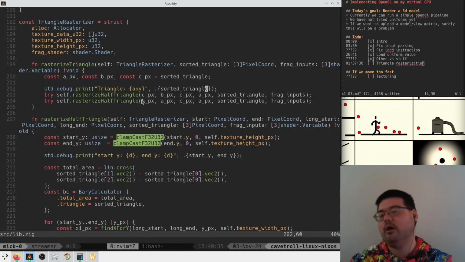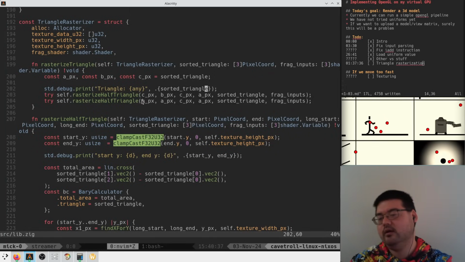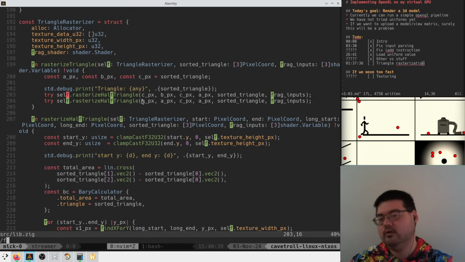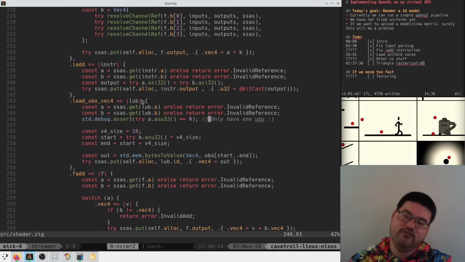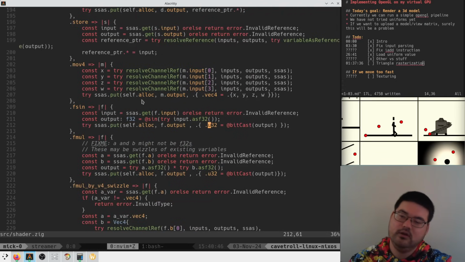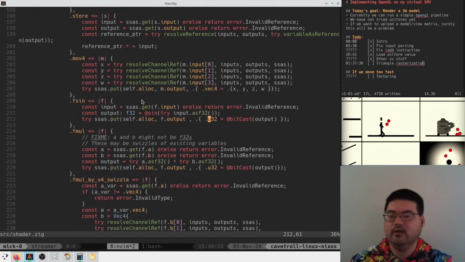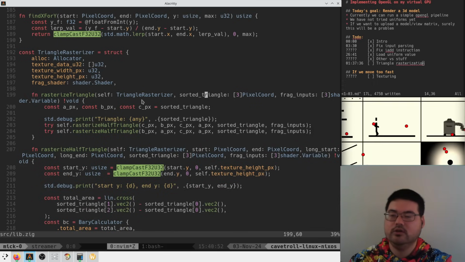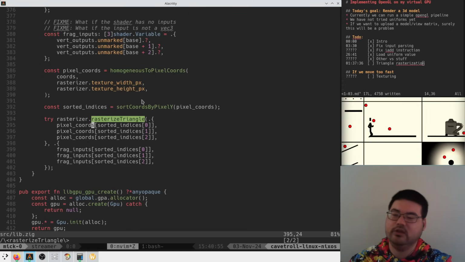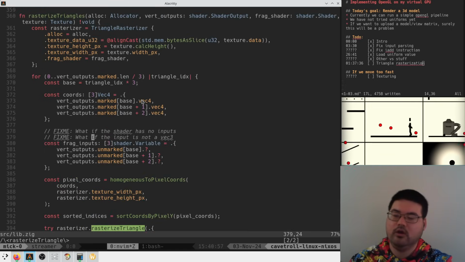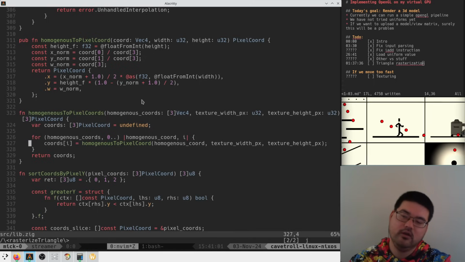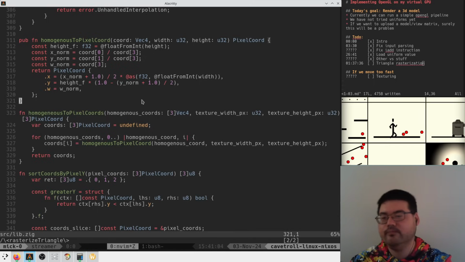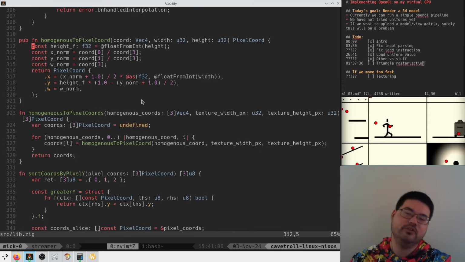So I guess probably we want to go into shader execution. And if we're seeing infinities and NaNs, a division seems like the place, right? So my guess here would be it's on the homogeneous pixel coordinate conversion, because this is where the division would come from.